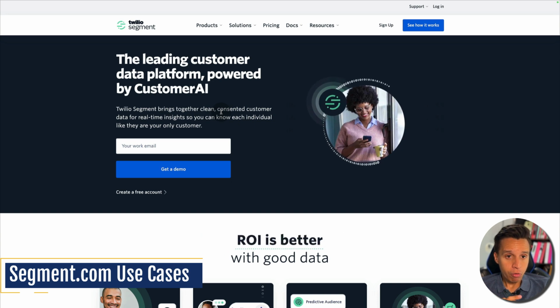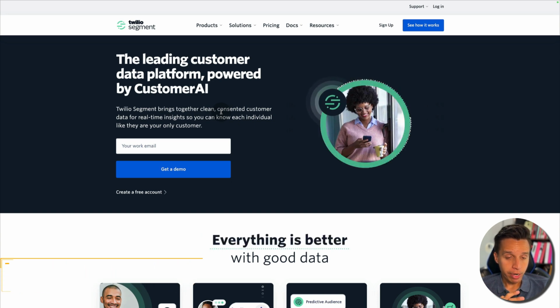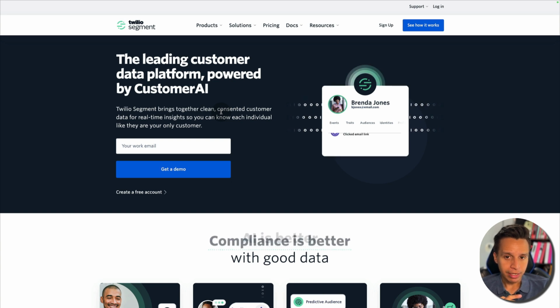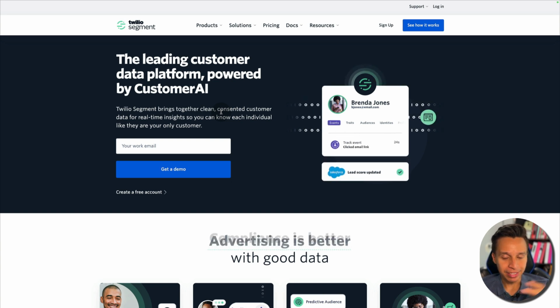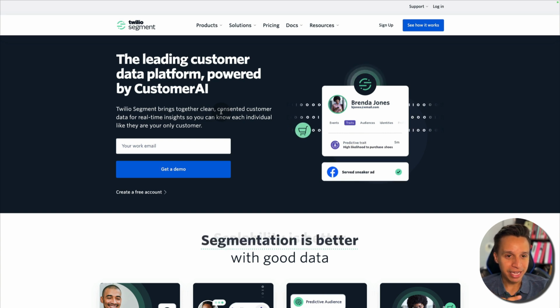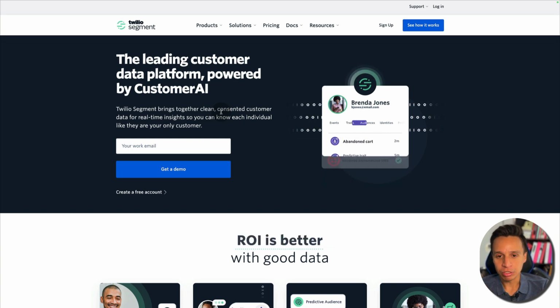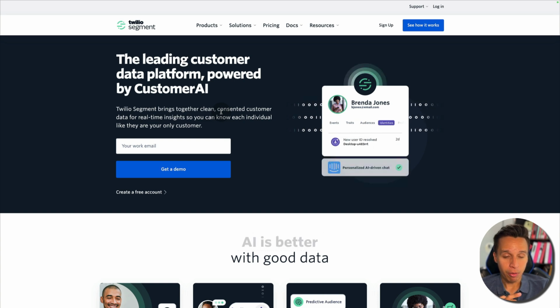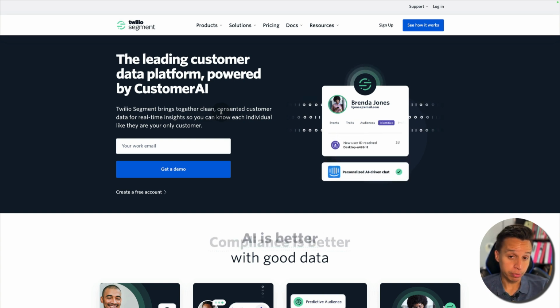This is the Segment homepage, what we might call today Twilio Segment. I've always referred to the tool as segment.com. I find it a little easier compared to just Segment. Segment is a very popular word in the marketing and data space. You segment user and so on. So segment.com tends to be my go-to. It used to be segment.io when it first started. Today, of course, it should be Twilio Segment.